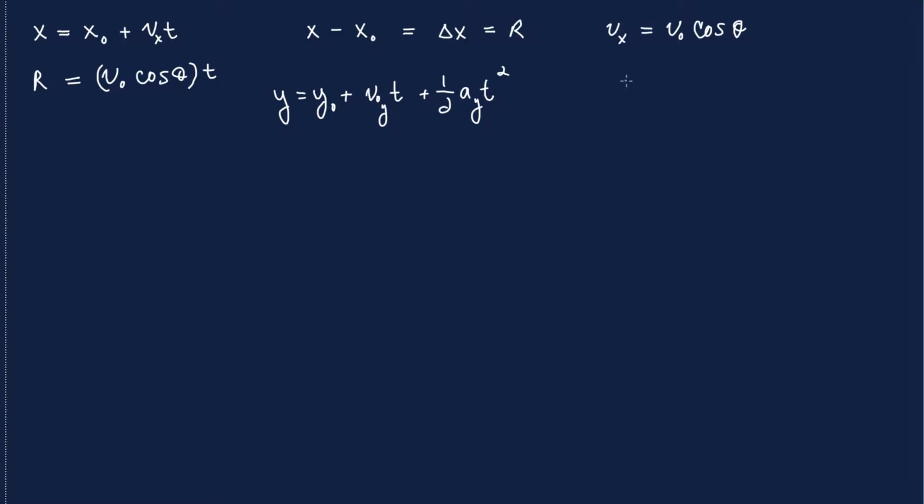A couple of things that I realize about this is that I'm looking for the range of a projectile whose initial and final height are the same. That is, y and y naught are the same. Chances are I would choose them to be 0. But let's just write quite simply that no matter what, the final height and the initial height are equal to each other. So in this equation, they'll become 0. They'll go away. Also, I'll assert that the y component of the acceleration is equal to negative g. g is the symbol that stands in for 9.8 meters per second squared, the vertical acceleration produced by gravity.